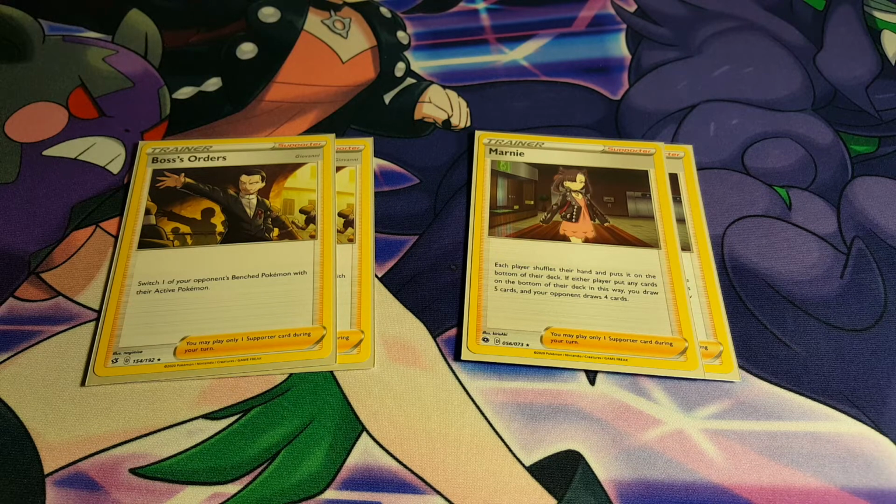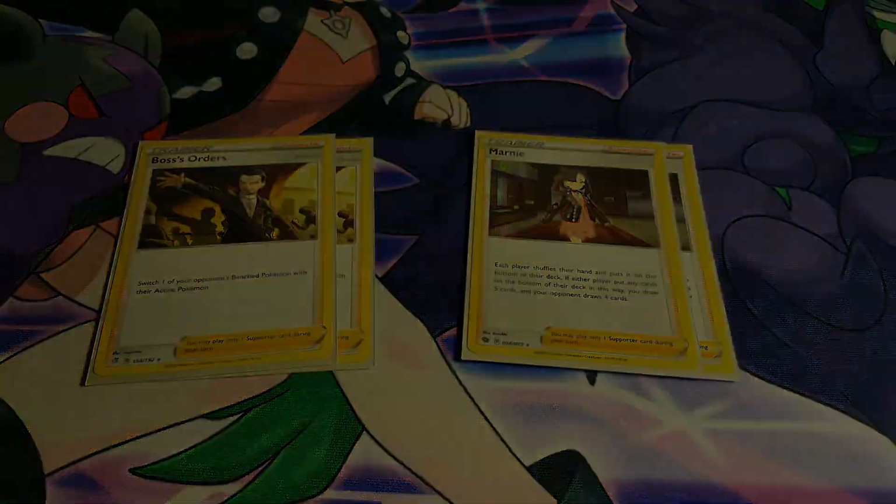Next up for supporters, we're going to be playing 2 Boss's Orders, controlling the opponent's board, getting out whatever Pokemon we could easily knock out. So you force them to bring out their Dedenne GX, you force them to bring out their Crobat Vs. They're weak enough to be knocked out with 1 hit. So with that being said, the Boss's Orders is definitely fantastic. We also want to disrupt the opponent and prevent them from having a lot of cards in their hand. So the Marnie is definitely going to be really nice as well.